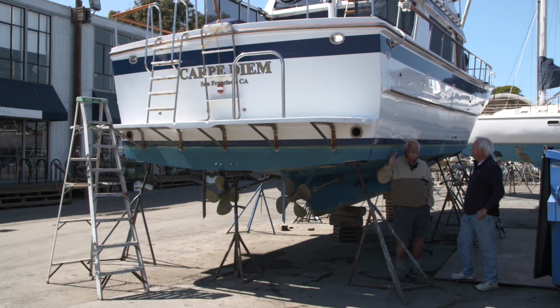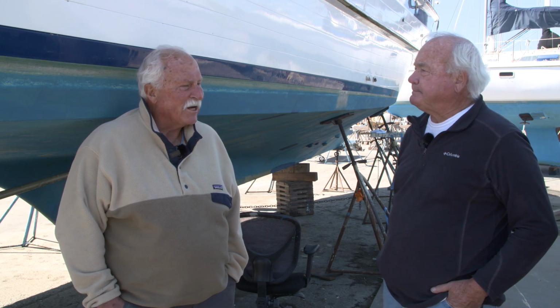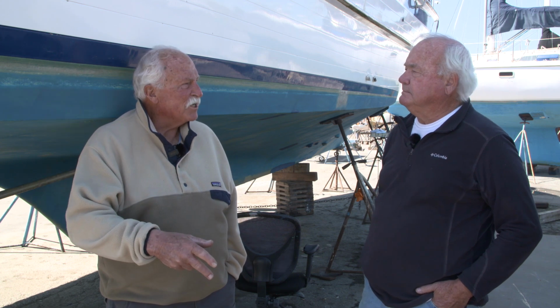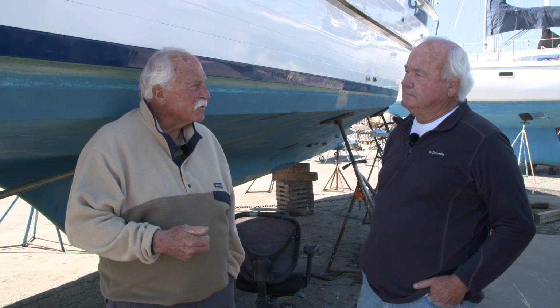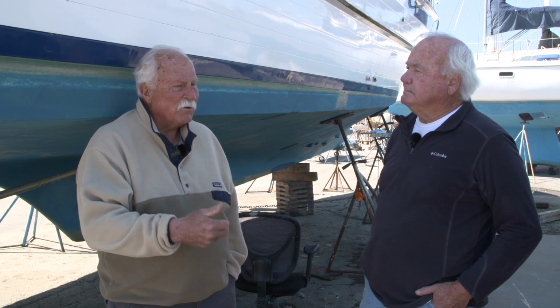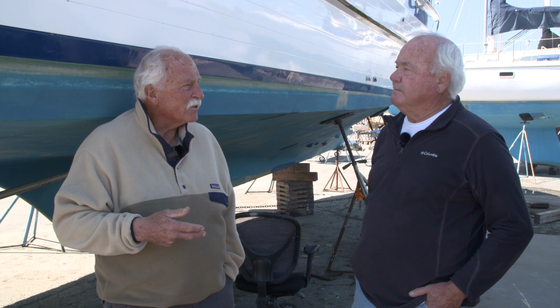As a powerboat, you would think that it wouldn't necessarily make sense, but this is a displacement hull. You can see by the propellers that it needs a certain amount of power to get moving, but it never needs to move more than 8 or 9 knots. Okay. And we can do that easily with electric propulsion. In doing the transfer on a boat like this, you're taking out these big, heavy diesels. You're taking out 500 gallons of diesel and replacing that weight with batteries, and then charging the batteries with solar, hydrogen fuel cells, or wind generation for that matter. So it makes a lot of sense for boats like this.